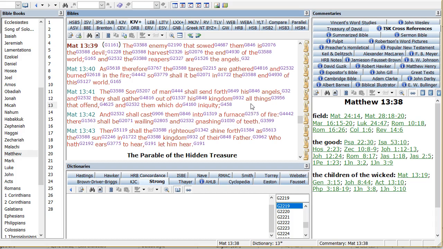Or, since he's speaking in symbols, and right here at the end, he doesn't tell them the meaning of these symbols. But we do know that fire is used throughout the Bible for purification. Purification of the saints, purification in general. We'll cast the things that offend, scandalous, and they which are lawless, into a furnace of fire for the purification of the kingdom. The kingdom will be purified at the end of the age. He will send out his agalos, his emissaries.